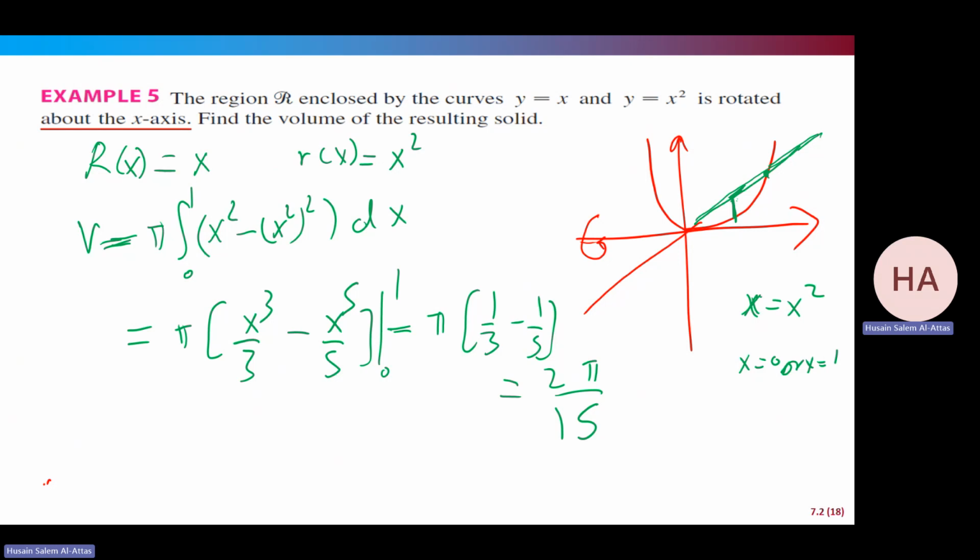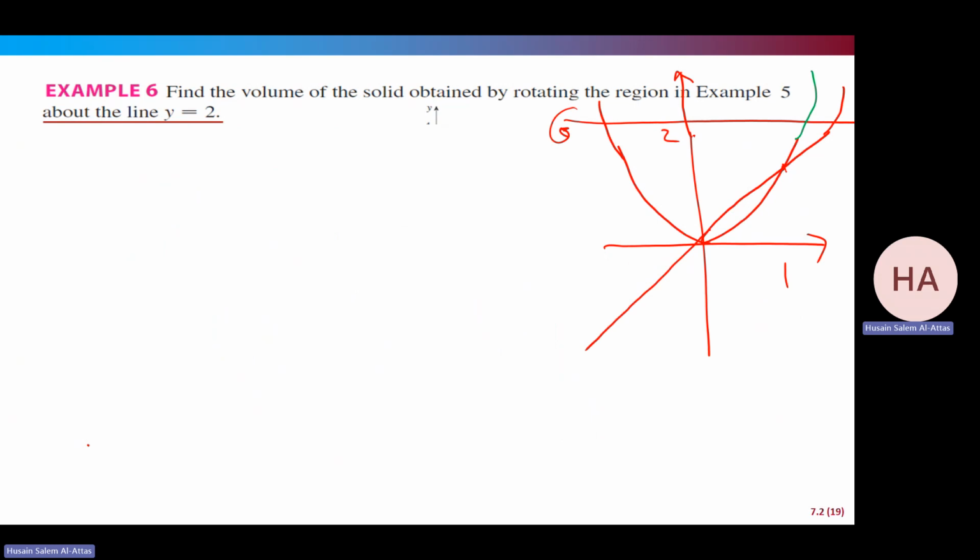So we have two different things, something outer, something inner. Now, in this case, what will be the outer? The outer is usually the bigger. So it will be this one, from 2 until this one. And what will be the inner? It will be 2 until this. But this is the region, I have 0 to 1. This is from 0 to 1.